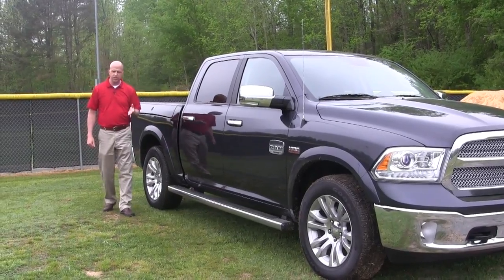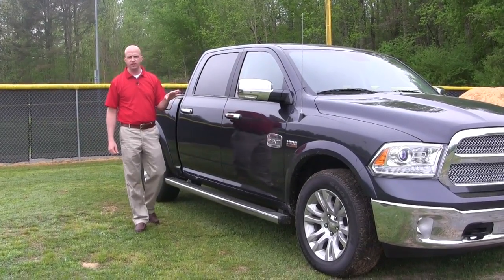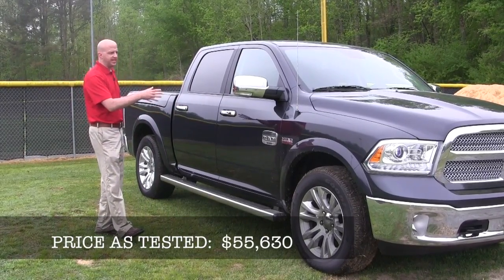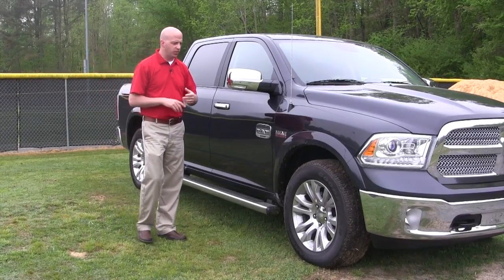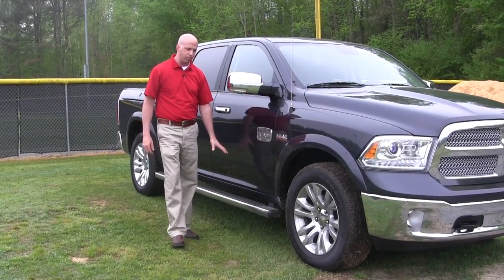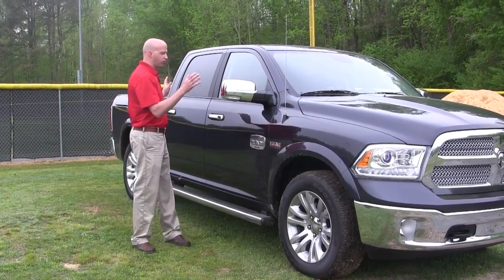Now, this does it for this edition of Road Warrior, and of course, I'm your host, Grant Robertson, and we tried out the Longhorn edition of the Ram 1500 Crew Cab. Again, what we like on this vehicle is there's plenty of leg room inside. It's got 40 inches in the back and 41 in the front. We're also riding on 20-inch rims, 19 inches are standard. We've got plenty of height on this vehicle. We've got a nice step rail, and overall, this is a nice rugged vehicle with a kind of regal appeal on the inside.